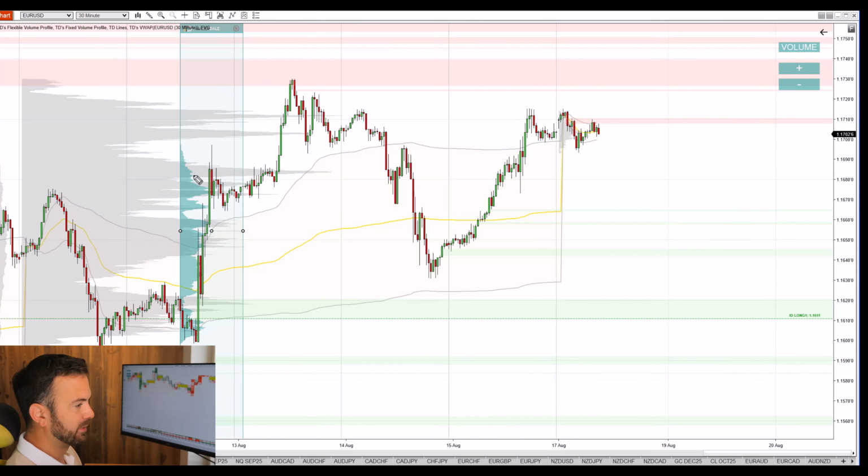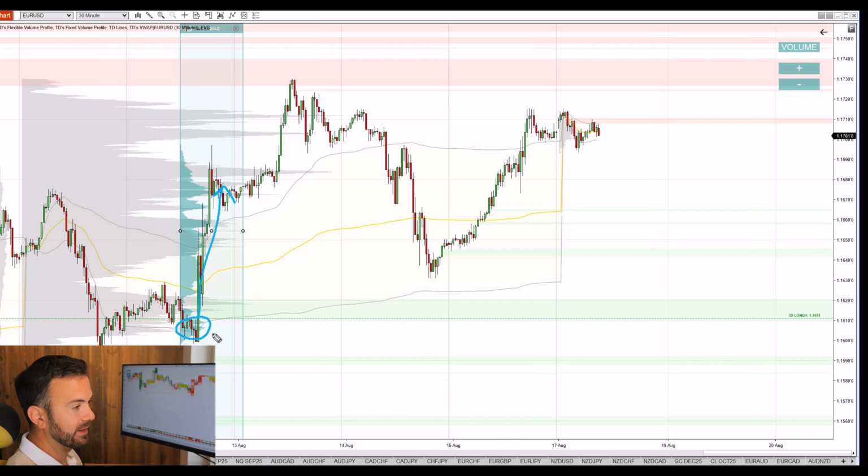I think it's better to look at it like this. This way you can see the volumes in this little rotation better. And this little rotation is actually what matters most, because this is the last rotation before the strong buying activity here. So this is actually the place where the volumes matter the most. And this is the volume cluster, right? So buyers were accumulating the long positions here, and then they pushed the price aggressively upwards.